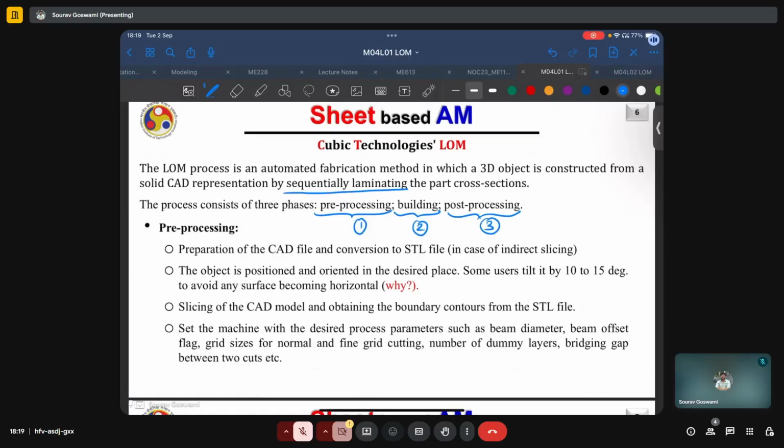The pre-processing method across most additive processes is almost uniform, where we have the preparation of the CAD file and its conversion to an STL file. If we are going through the indirect slicing route, just to jog our memories, we can also go via the direct slicing route, where we do not really approximate the geometry given to us. We treat it exactly, that is, we use mathematical curves to define the geometry, thereby preserving all intricate features, curvatures, and other aspects. And we can slice it directly for this technology, typically using planar layers.